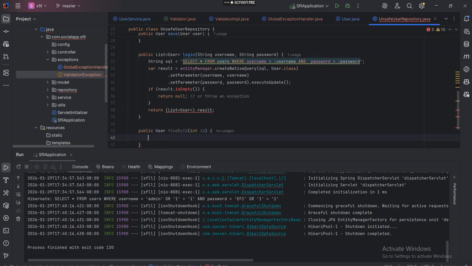And what we need to do is prepare the string of the SQL. So SQL: select all from users where ID is equal to bind parameter.